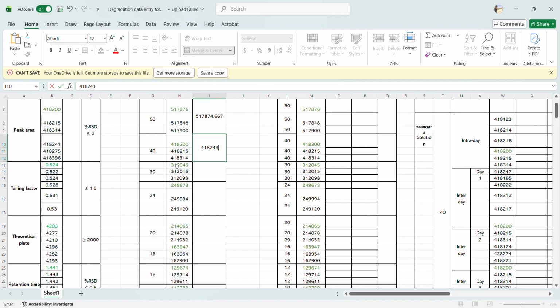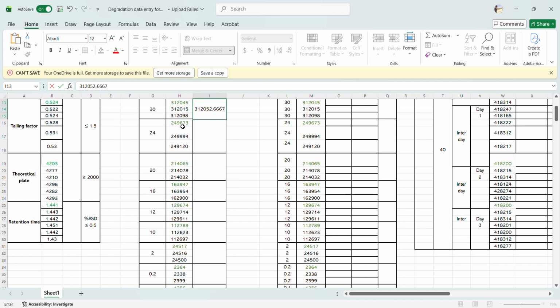Then for the concentration of 30 ppm, the average is here. We'll click this and paste it here. For the 24 concentration, we'll get all of the values, then click here and paste here, and likewise just click and get the result.